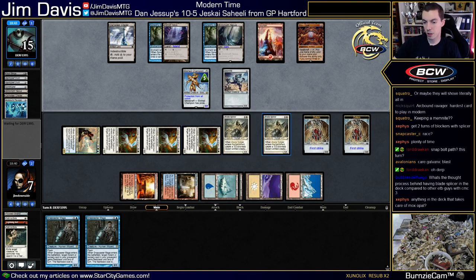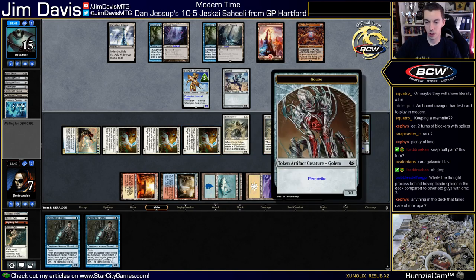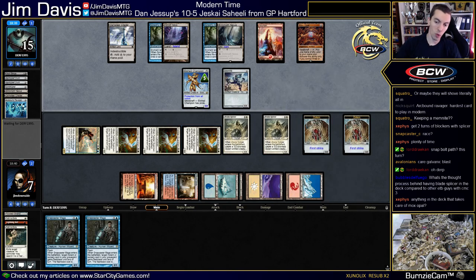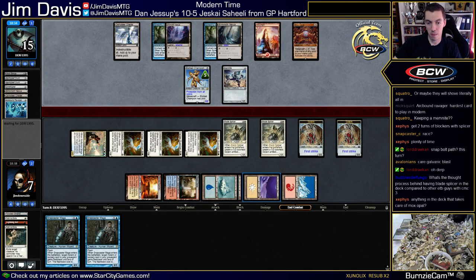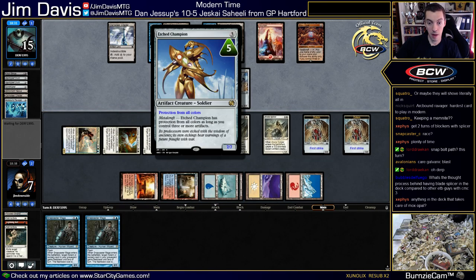I mean, Blade Splicer is just good value, right? It's just 4 power. It's a good blocker. It's good to flicker. Like, what's another 3-drop you'd want to flicker instead? We have no answers to Mox Opal, no.